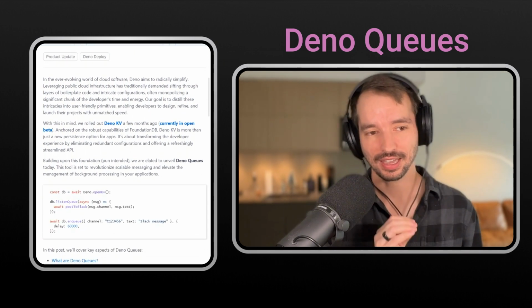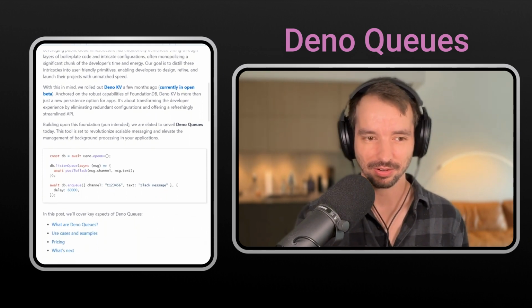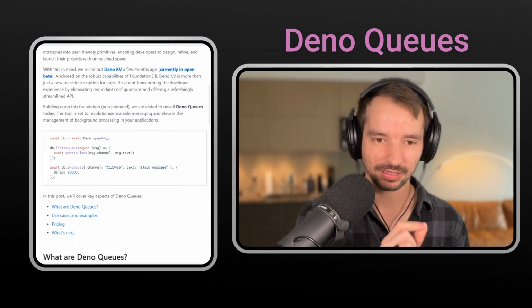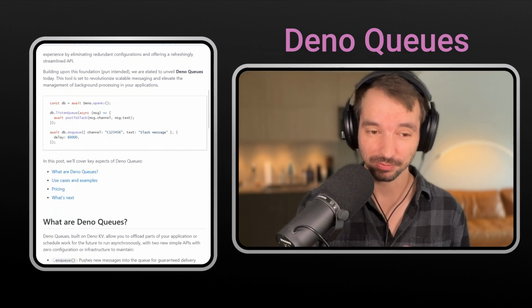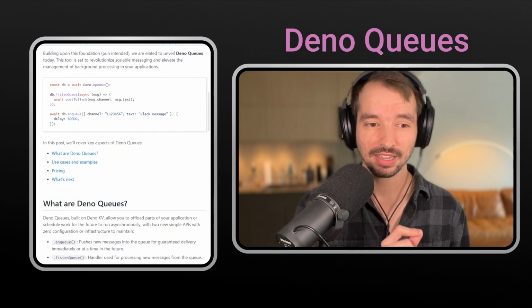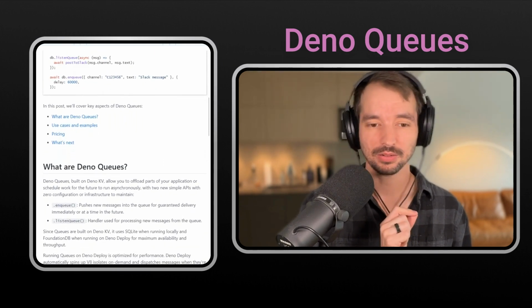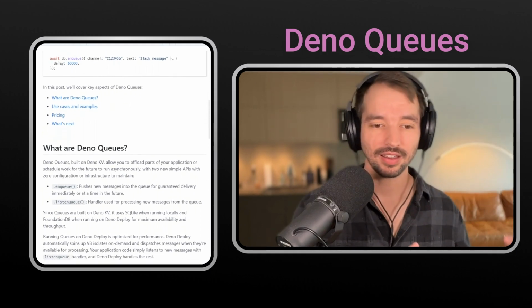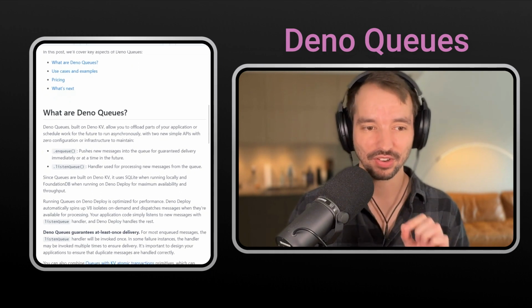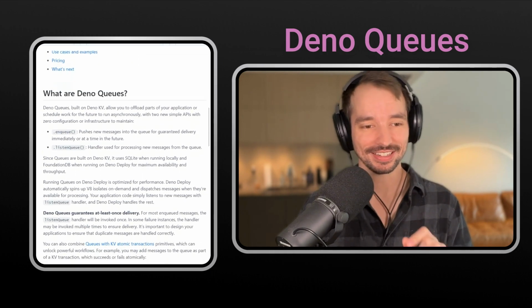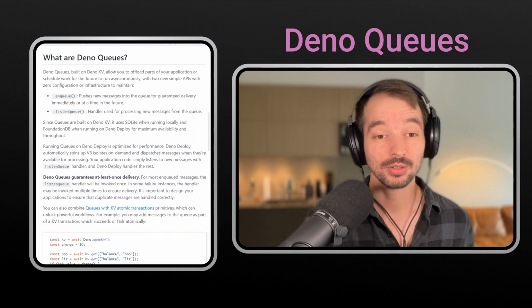I'm pretty bullish on Deno overall, and the thing that I really love about these services that they're integrating is they feel like language features. They're just so intuitive. It's not some crazy API that you're trying to wrangle. It literally feels like more of a native JS thing or TS thing in this case. And I'm super excited about that.